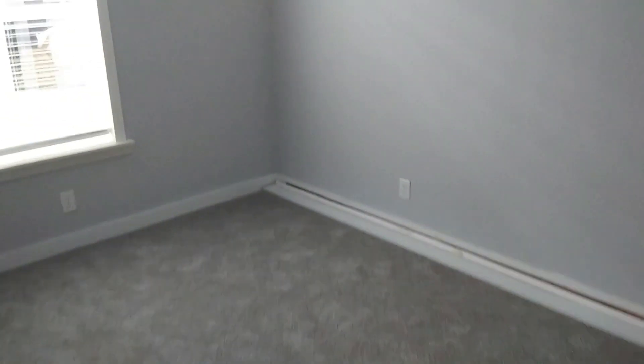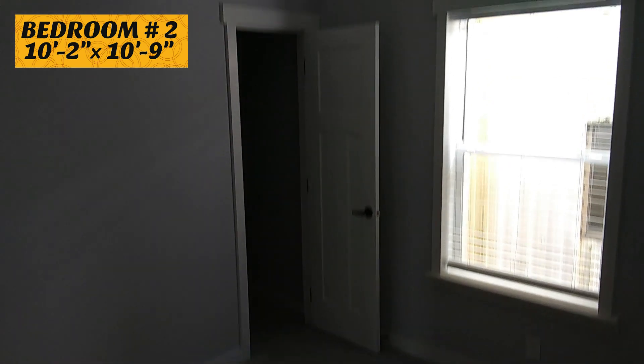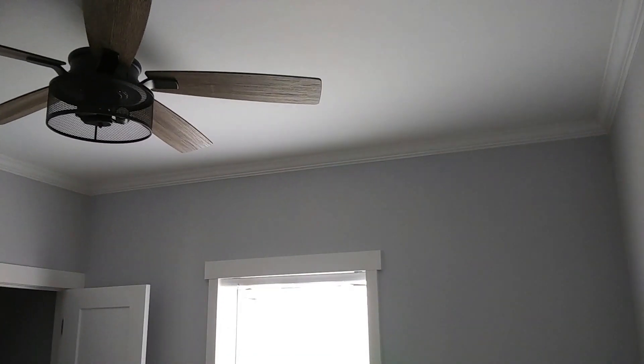Right here, this would be your space for your central heat and air conditioning — your central heat and air runs right through there for the entire house. Here is the second guest bedroom. This would probably be the larger of the two guest bedrooms on this side of the house. Again, lots of natural light. And here is the closet space for this guest bedroom.